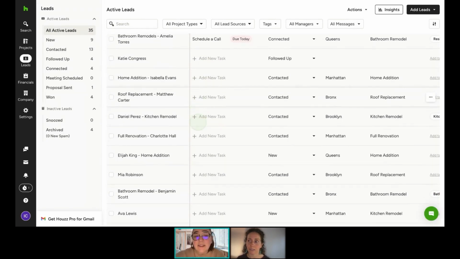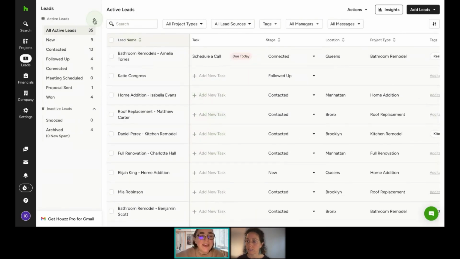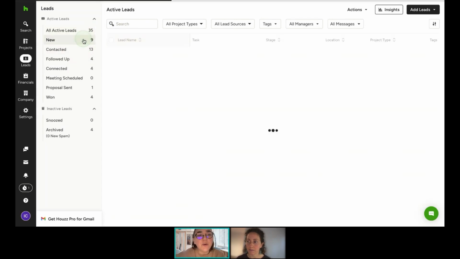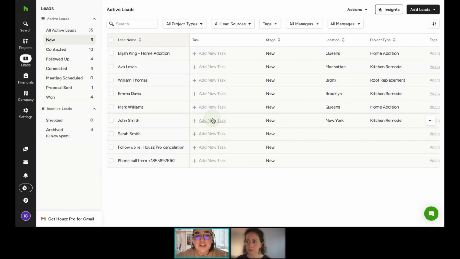In that lead dashboard, you have access to different types of information. In the left rail here, you have access to all the leads based on the different stages that the system provides or that you can create. I'll show you a little bit later on how to do that. In here, you can already filter out the different stages where the leads are. If you have new leads, they are just coming up fresh in your pipeline. They just reached out. You probably haven't contacted them yet. This is where you're going to find those leads.